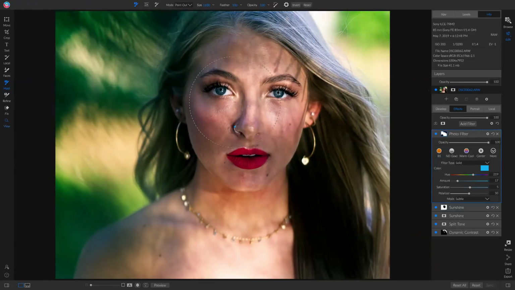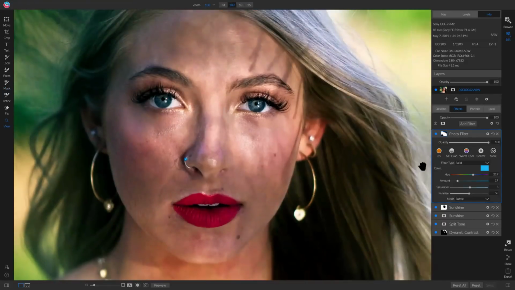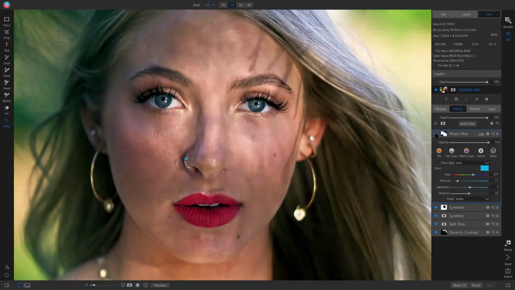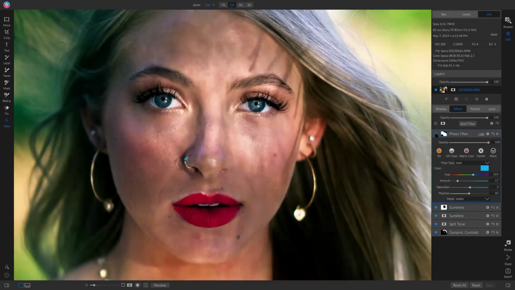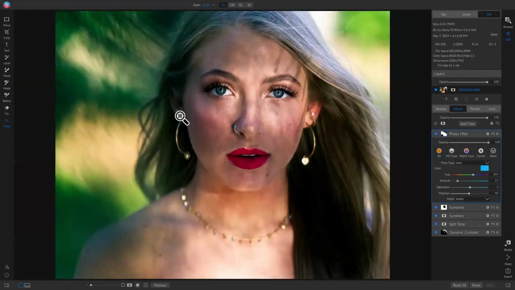But now if I zoom in on her face, let me just show you what this filter does to her eyes. So now look at her eyes, and if I turn this photo filter off and on, it brings in some blue, it brings in some contrast, and we can always, after this, go into our local adjustments and fix the eyes a little bit. But for now, the style is looking awesome, so we're just going to keep going with this sun glow style. So the next filter I'm going to add is the last filter I want to apply to this shot.